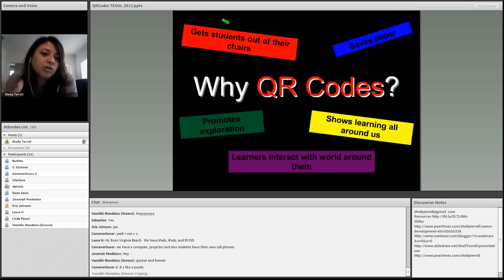But it does both. It allows you for free, if you have an iDevice, like an iPad or an iPhone or iPod, or an iPad mini now, to scan and create QR codes. And a lot of times when you use the free QR codes, you don't get both options. You have to download a different app for creating and a different app for scanning. So that's why I recommend that one, because it's really good.